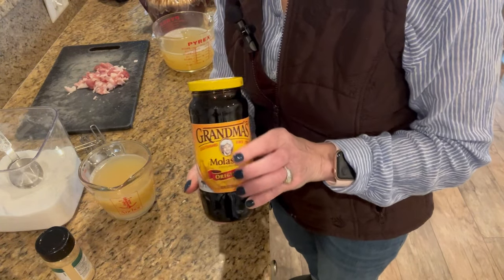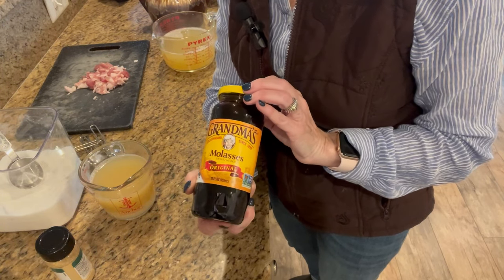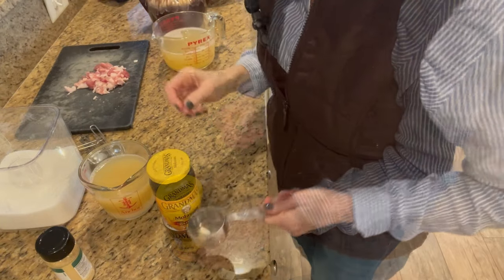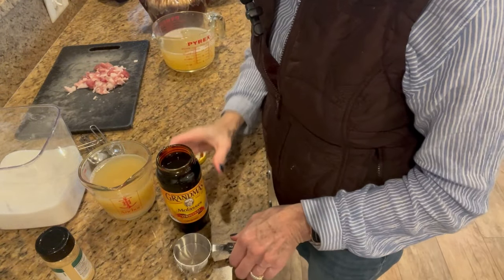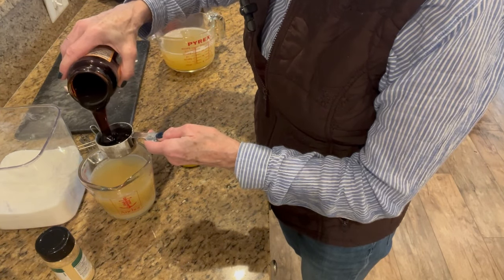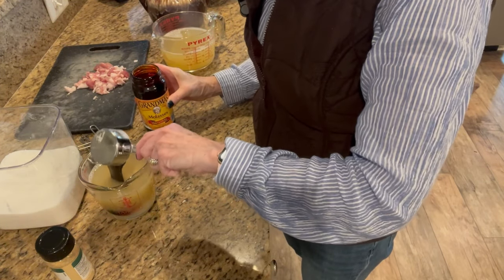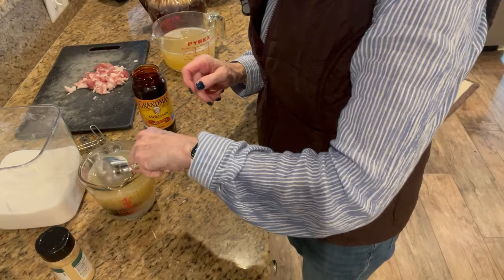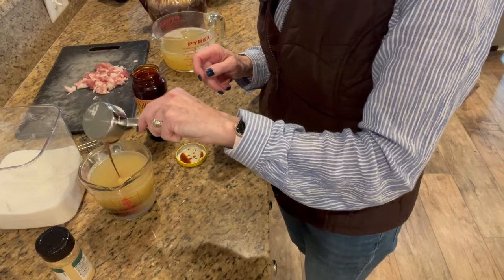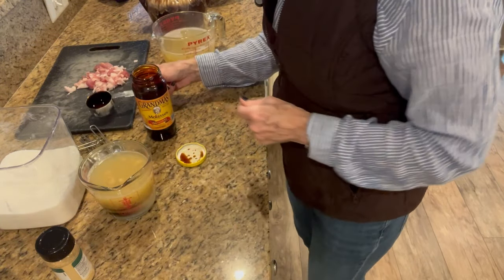And I am using grandma's molasses. That's the kind that my grandmother always used. So I'm sure there are other flavors, but this is what we always had at home. So that's what I'm going to use. So we will pour in about 1/4 cup of molasses. And I think the molasses gives it a depth of flavor that you don't get with just the white sugar. So we'll let that all drain out. Let me get a spoon and I will give this a good stir.